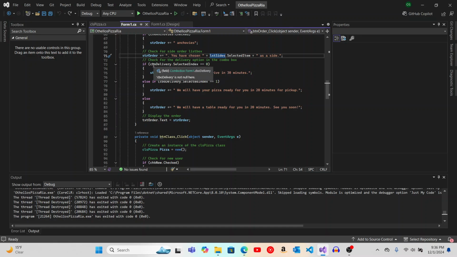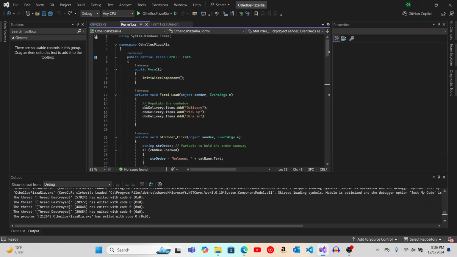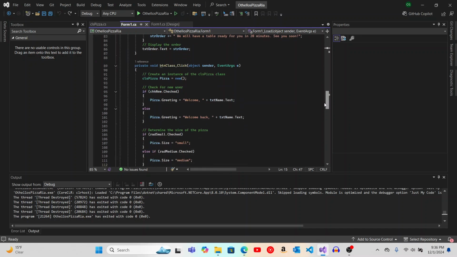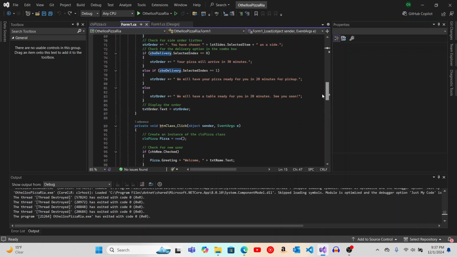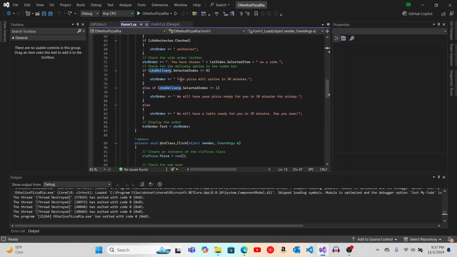So if combo delivery dot selected index, whatever I have selected in the combo box, if it's the 0, right, which would be delivery. Delivery is the first one in the collection. Then it says your pizza will arrive in 30 minutes.